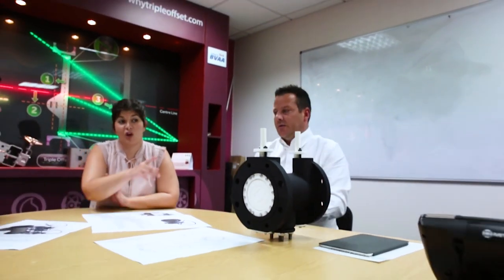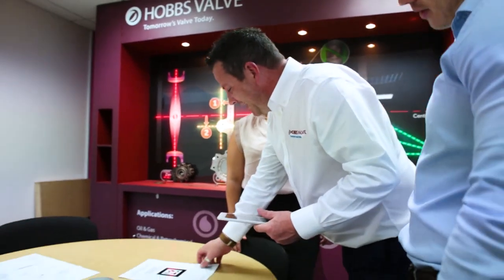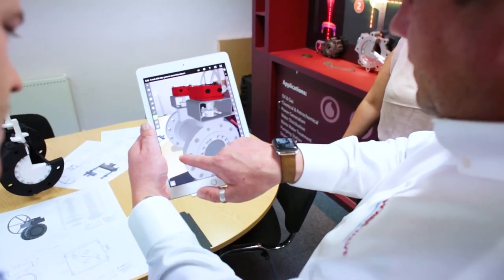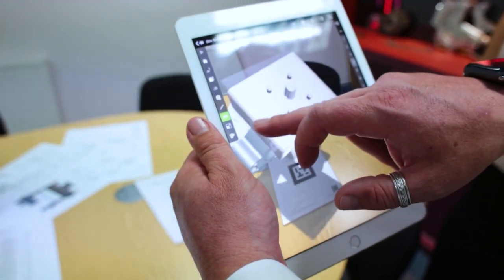I use augmented reality on the iPad. Augmented reality and 3D printing kind of come hand in hand. It helps bridge engineering and sales together. We use a QR code, just printed on a desk, then utilising eDrawings through SOLIDWORKS programs, we can generate augmented reality, so sort of full 3D models that we can move, highlight certain sections of the product, and really sort of home in on certain features and benefits that we're trying to offer the customer.